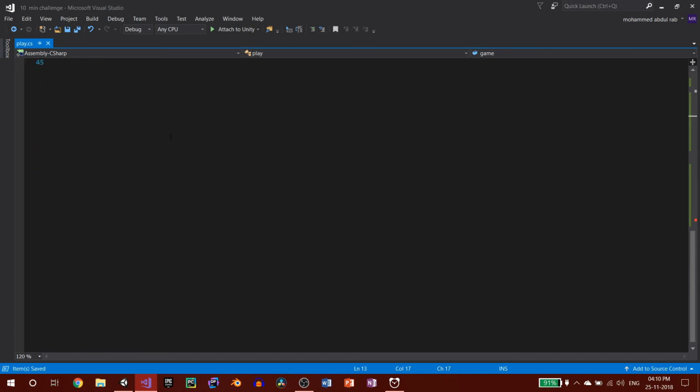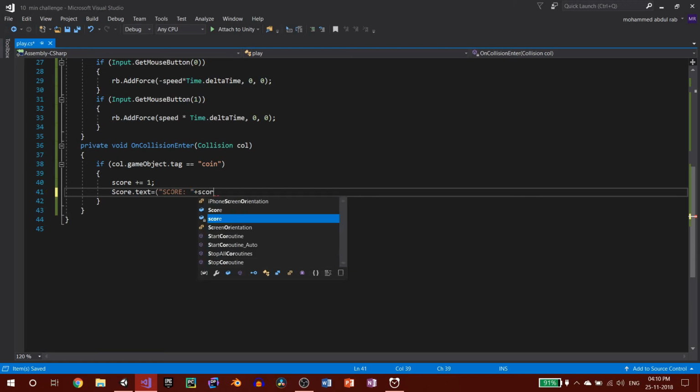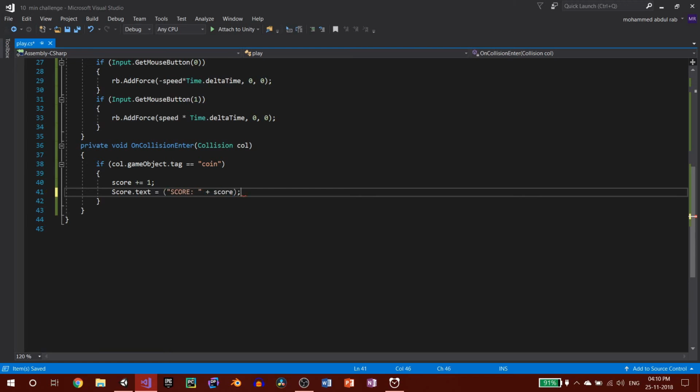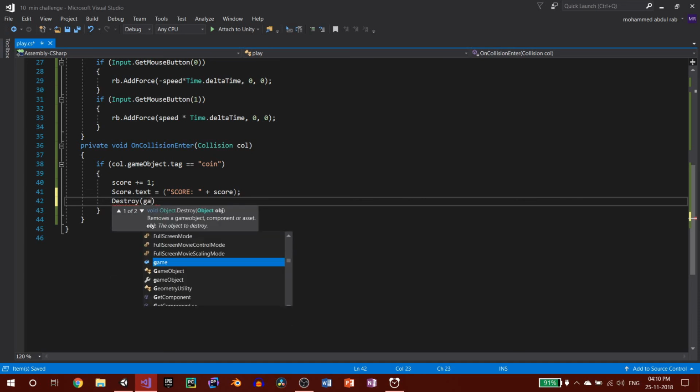I made a small mistake because I have to assign it as a Text object instead of a game object. So text equals score colon space plus score and semicolon. After that destroy col.gameObject.